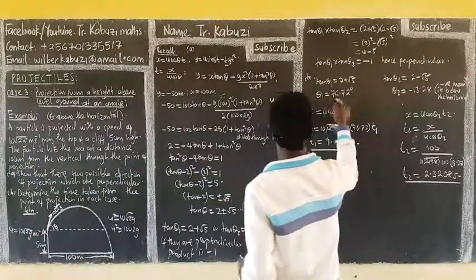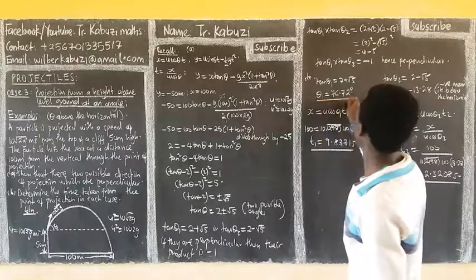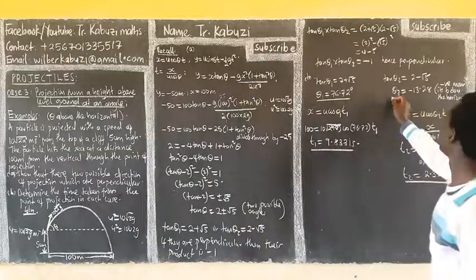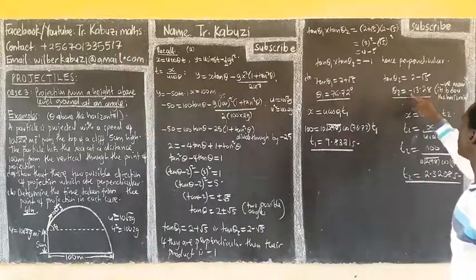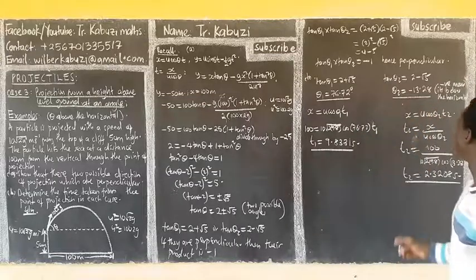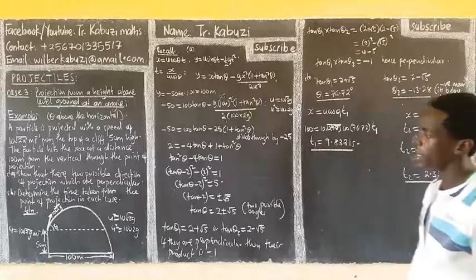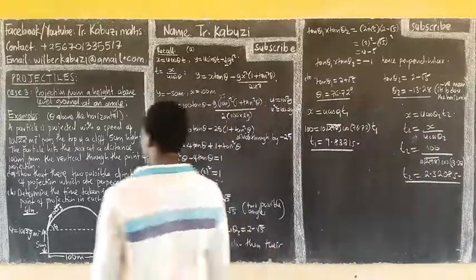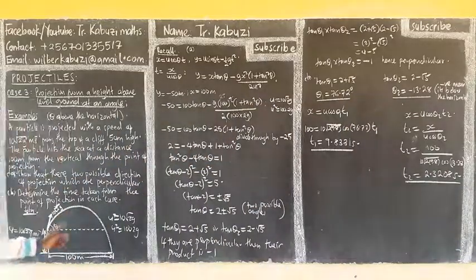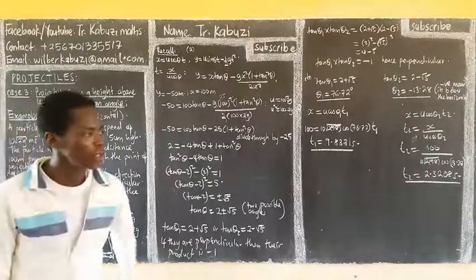And so that's determining the time taken for the point of projection in each case. When theta is this, this is the time, and when theta is this one, below the horizontal, it will take that time to reach this. Why? Because this one is hanging in the air longer, but if it is below, it will just come down. Okay, so that's why I had that. I wish you well.